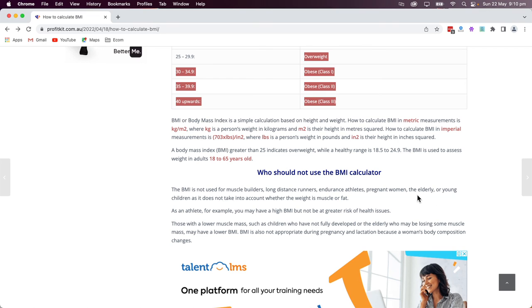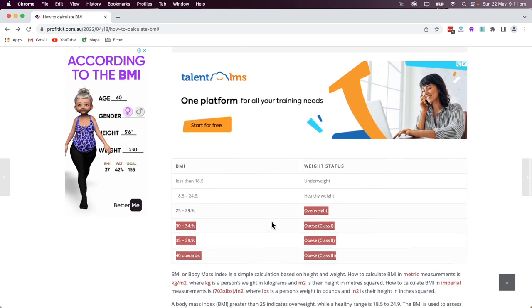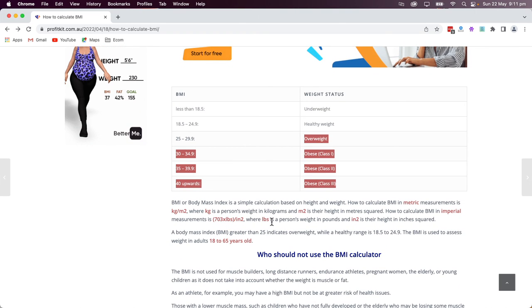We've got pregnant women. They're going to be very heavy, but there's a reason for it, so that's certainly going to throw the BMI calculation out. You shouldn't rely on it at all in that scenario. But it's a great indication for your average person. Kids shouldn't use it at all, because it's not reliable for children. Have a bit of a read of that below, just to make sure you've got a clear understanding of what it is and what to consider.